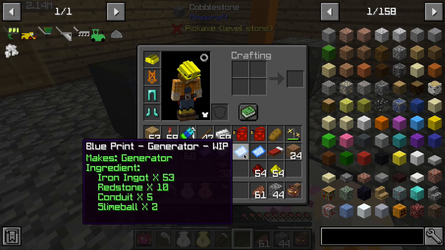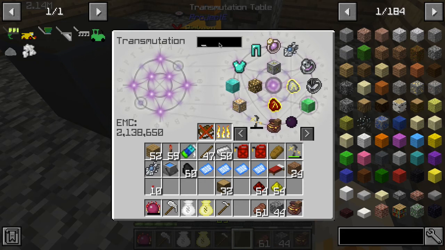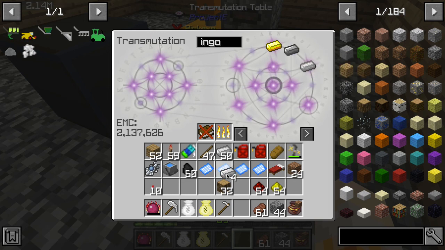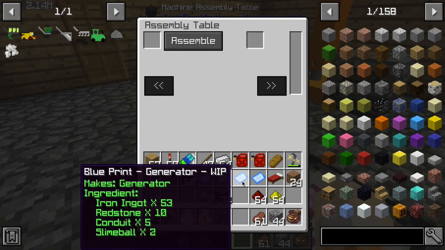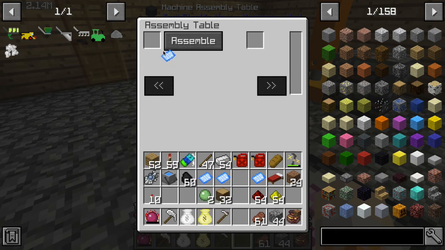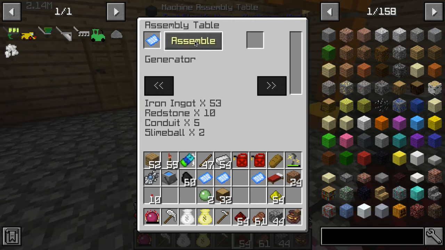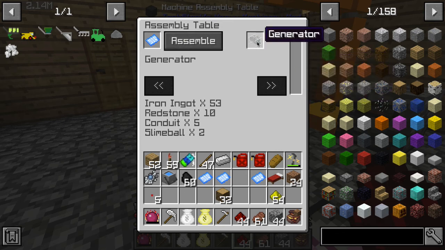Iron ingots 53, 10 redstone, 5 conduits, 2 slime balls. All right, so I've got iron, but I don't have enough. Let's get ingot. And then slime balls, 2. And I think that's it. Iron ingot, redstone, conduit. Yeah, should be good. It just had to come out and come back in. Okay, so this one will take a little while, so this is a progress indicator, I guess. Okay, so there's the generator.